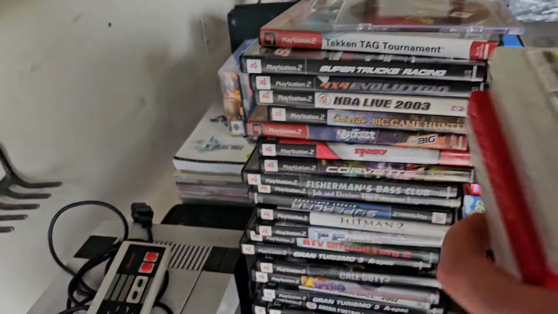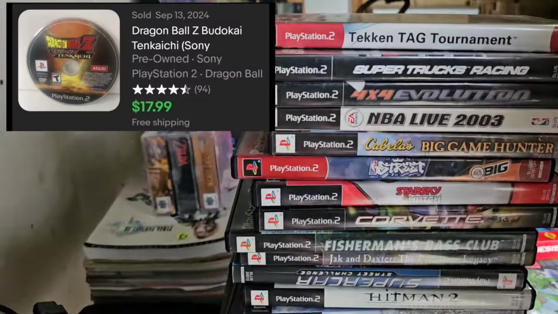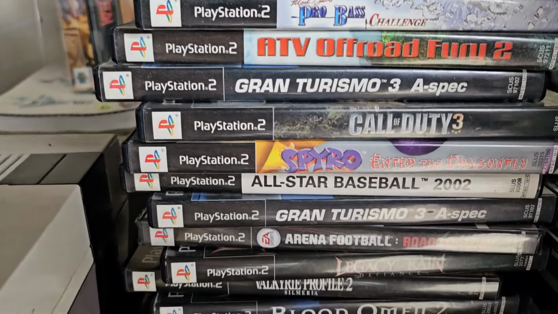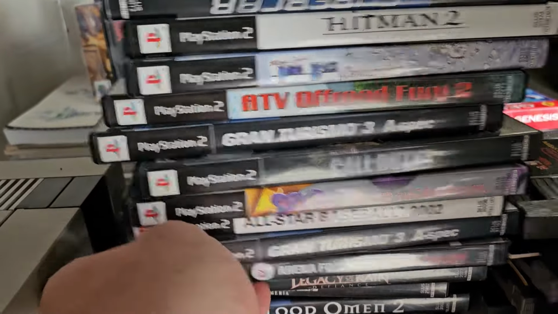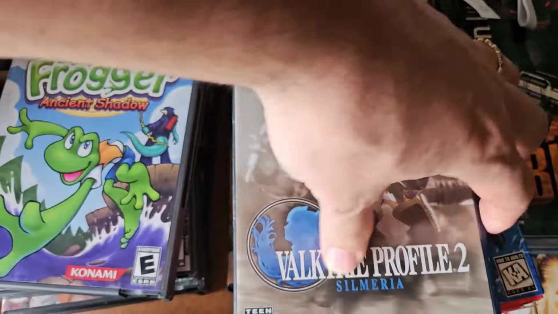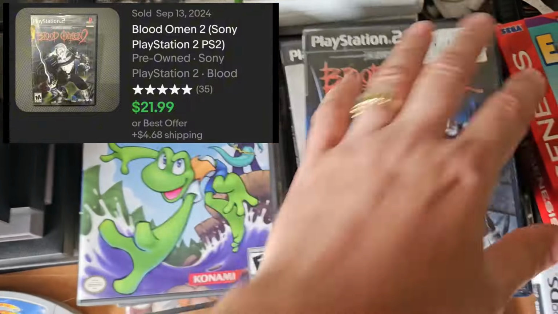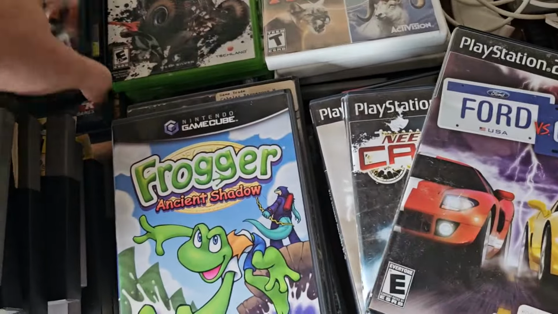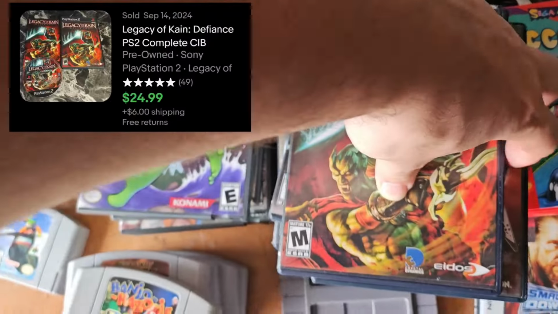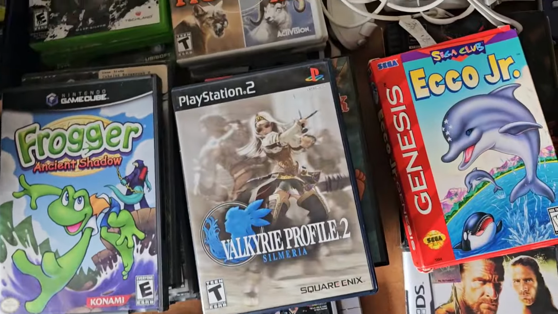Now, if we move this aside, we do have PS2 games here, and there's actually some very heavy ones in here. So let me show you. We have, not very heavy, but heavy. Dragon Ball Z Budokai Tenkaichi disc only. We have Street Basketball. Let's see here. Scroll down a bit. Spyro Enter the Dragon. So here's where it gets kind of interesting. If I move these aside. Okay. Valkyrie Profile 2. Complete. We got Blood Omen 2. Complete. Need for Speed Carbon. Another Guitar Hero. Oh yeah, Legacy of Kain Defiance. And that is also complete. So some heavy hitters there, or heavier hitters, I would say, for the PS2.